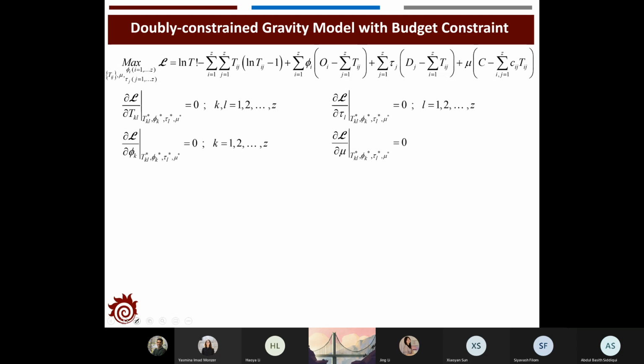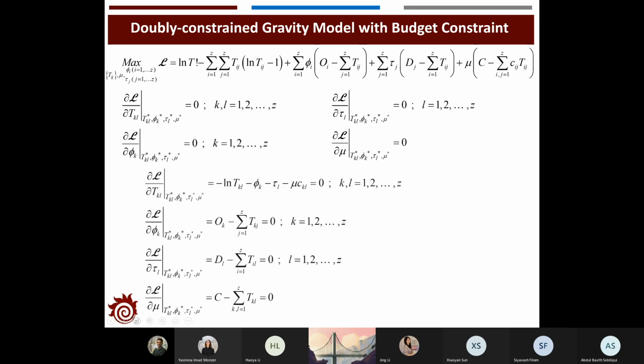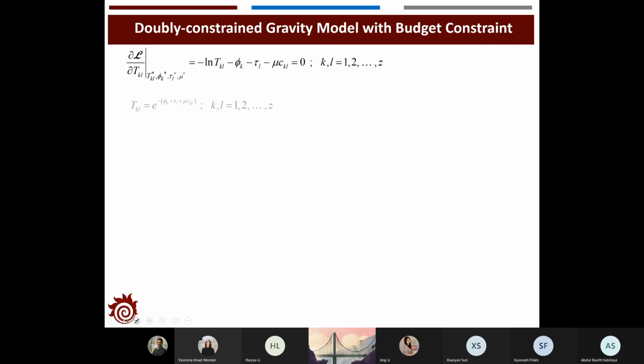So again, I will skip the very complicated steps, and eventually you can find that for the doubly constrained gravity model with the budget constraint, the expression of Tij or TKL is very simple.